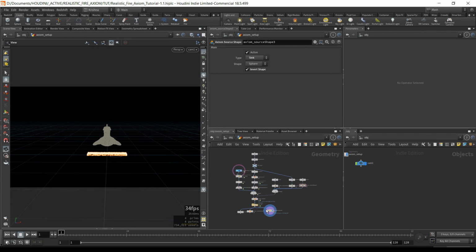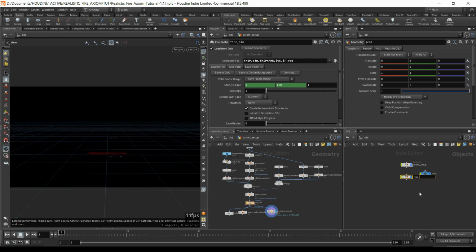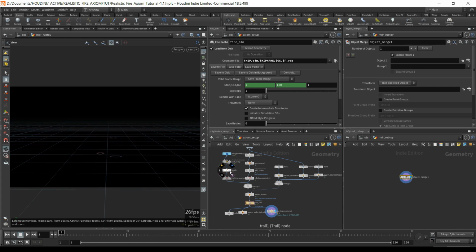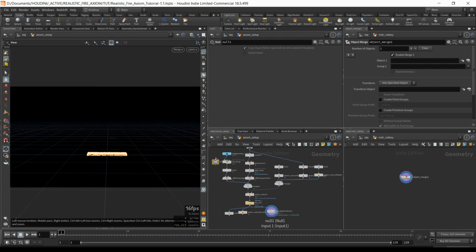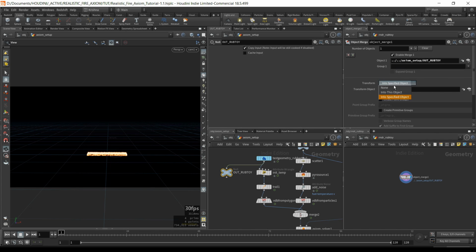So what do we need to render this? By the way, I enabled load from disk. I'm just going to create a Geo node here, and I'm going to call this render rubber toy. I'm going to go inside, object merge, and I'm going to create a null here, and call it out rub toy, maybe. And I'm going to bring that across into this object.